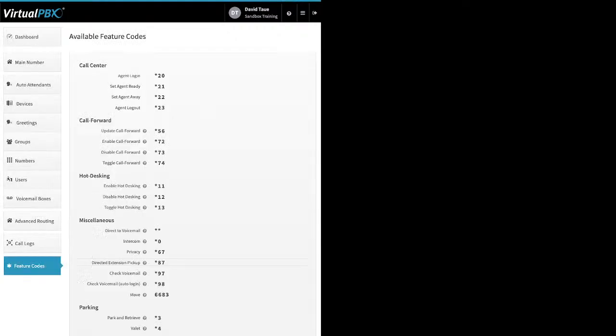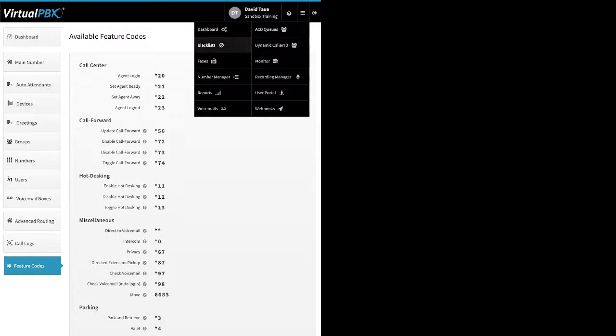All right, feature codes. These, I've already alluded to a couple, at least one of these. Basically allows your VoIP phone users to access different features of Dash directly from their phone. This is also a web page on our support pages, right? Feature codes doc. And there's also a phone commands cheat sheet that has like a brief explanation of what each of these does. So you don't have to log in and look at it. Web phone users can also access the feature codes on the web phone page. All right, so that's the dashboard.